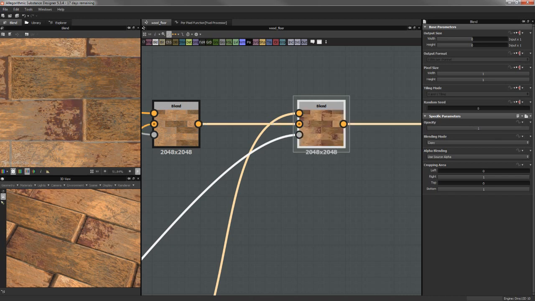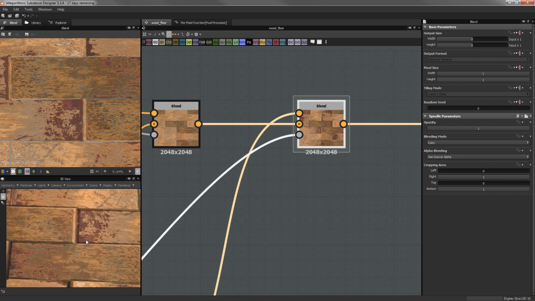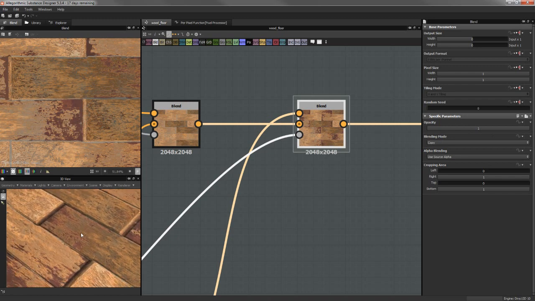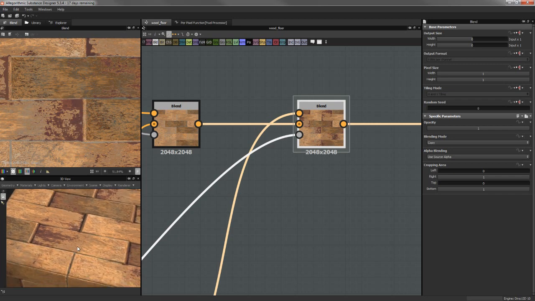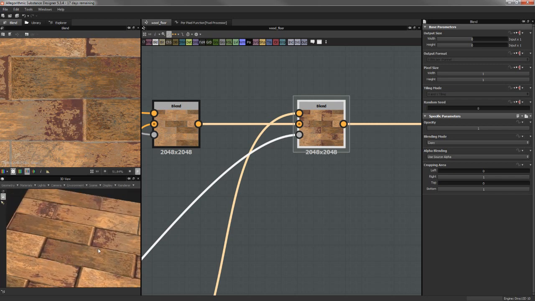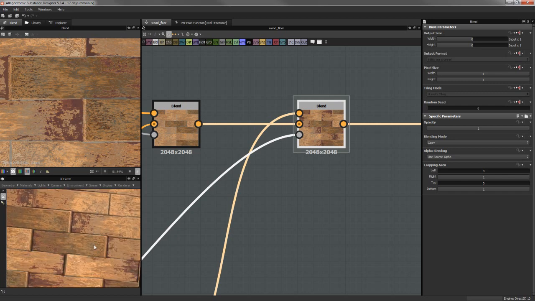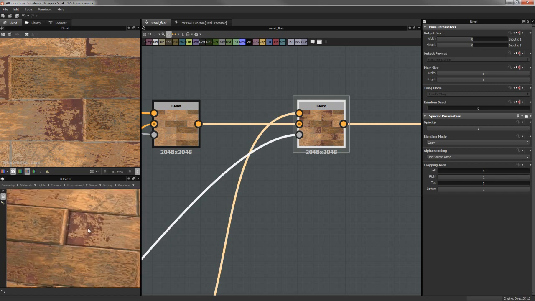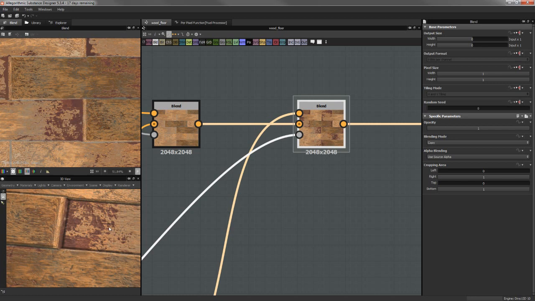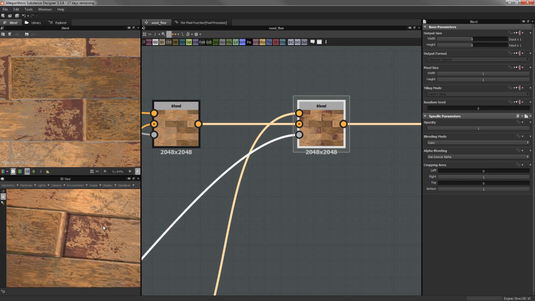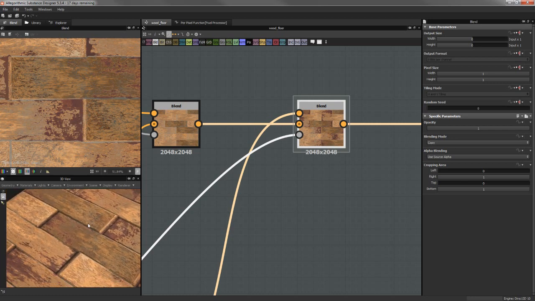If I go all the way, you'll see that it's all dark. Now, this can be used, of course, if this was painted wood. It's actually even full. If you go full with this, it doesn't look half bad, to be honest. It still looks good.